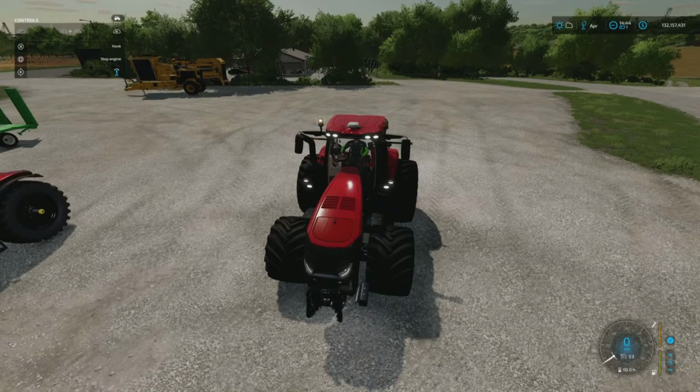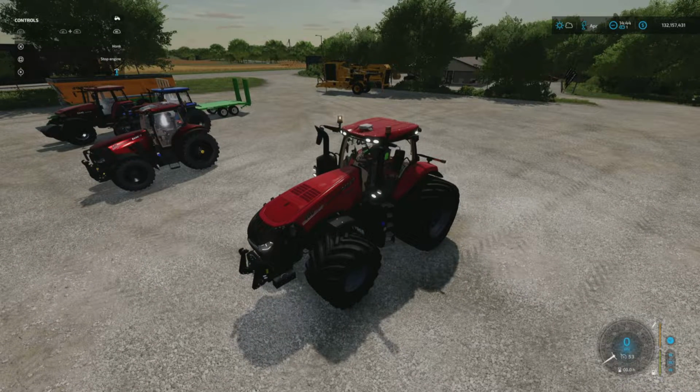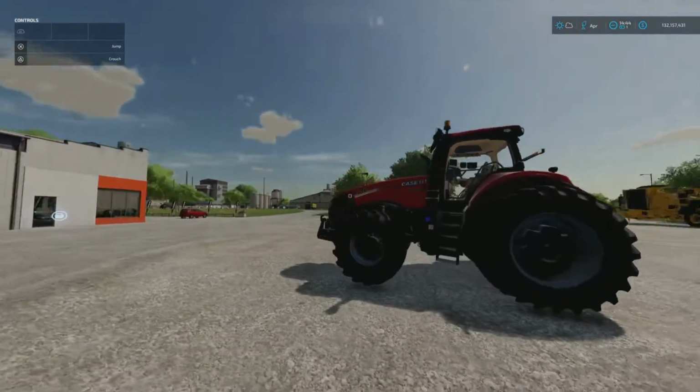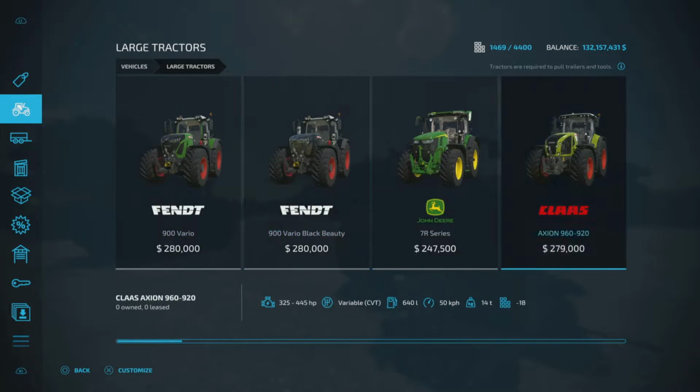beacons, lights, working lights. You can open and close the door by holding R1 and moving the right stick up and down. And yeah, that's it. There's quite a few options on this, guys, so we'll jump in and have a look. You'll find this under vehicles, under large tractors.